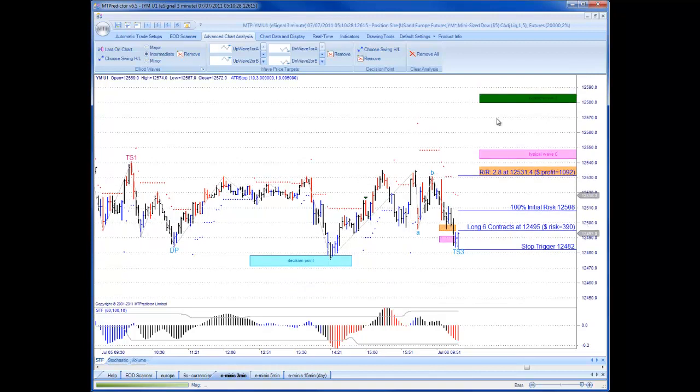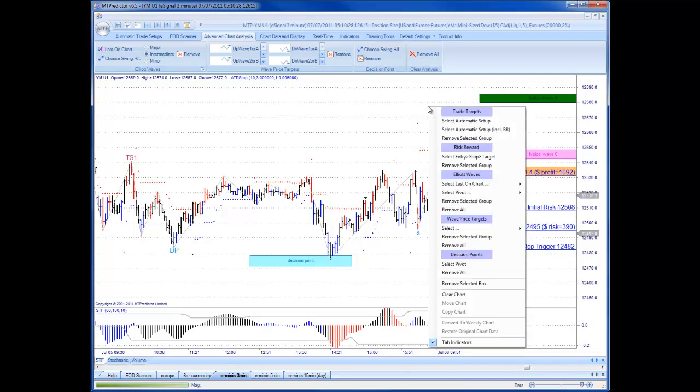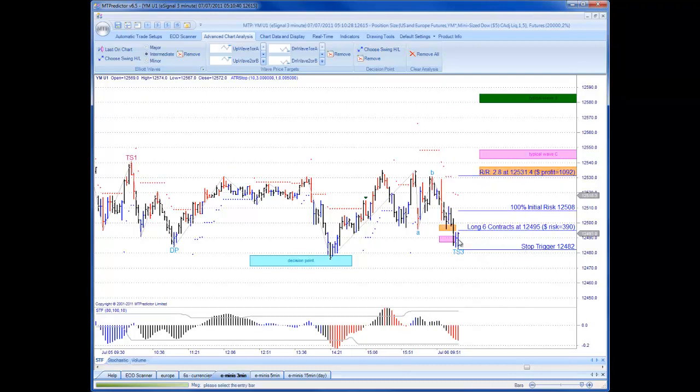Therefore we're looking to play for the typical wave 3 WPT target, which as you can see is on the chart here ready for you. And to analyze this, we can just put the risk reward on at this level, and as you can see the target would be up here at approximately 6.5, or 6.5 R.